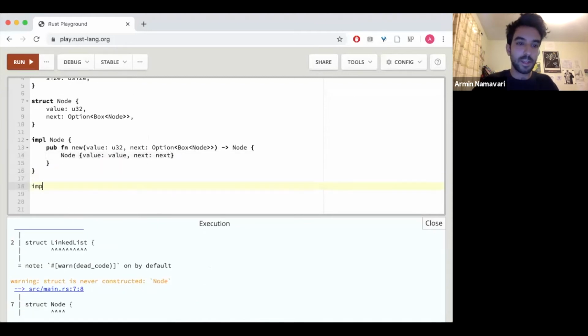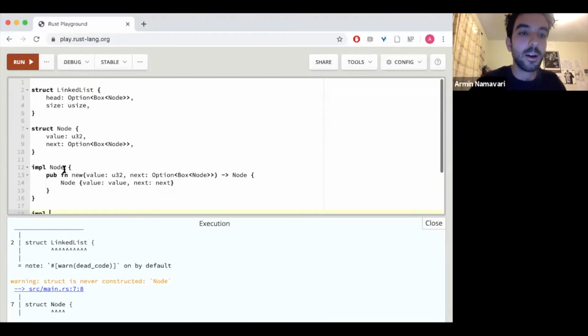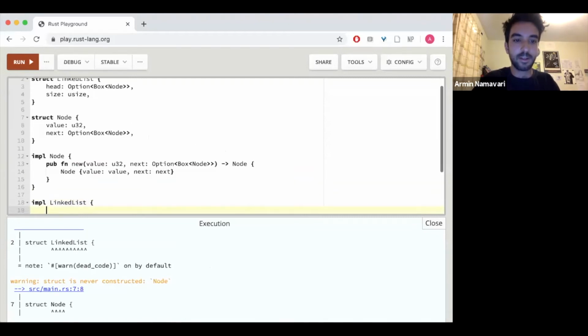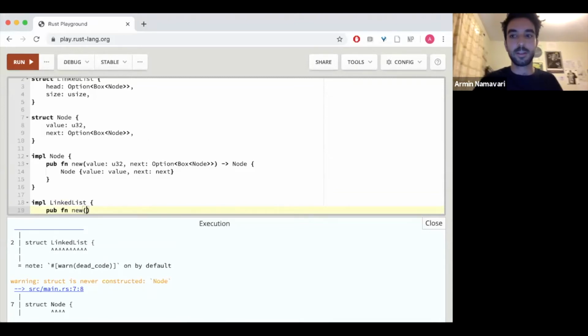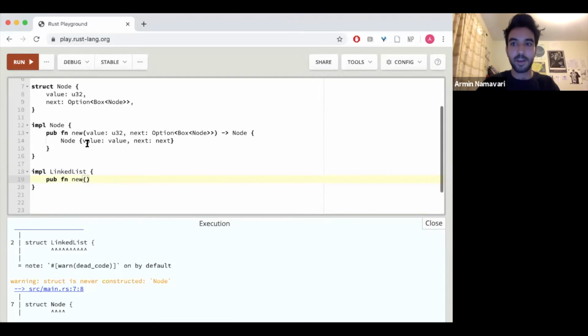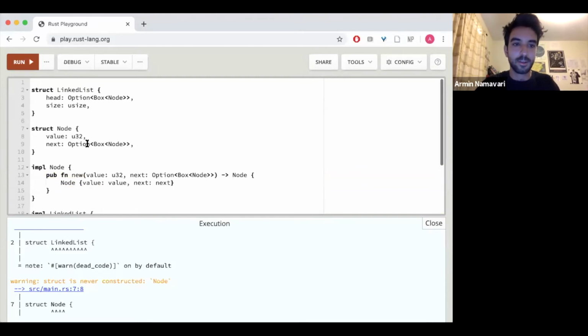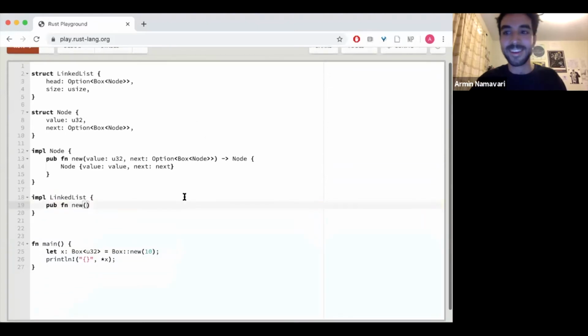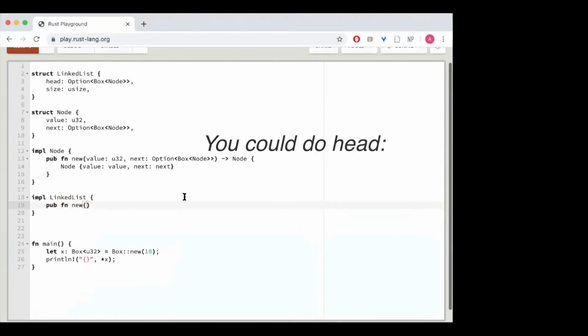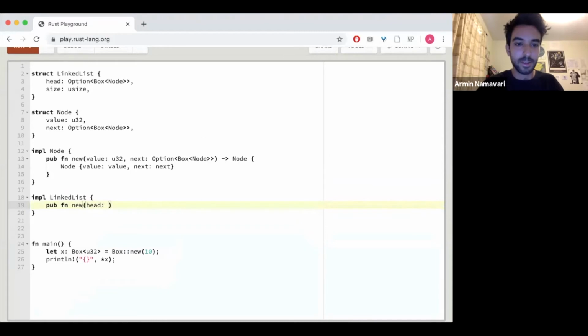So we do the same exact syntax for linked list, right? Now that y'all have seen the syntax, can somebody tell me what I need to type here? Someone narrate for me, help me out here. To remind you, the linked list looks like that. Maybe I should close this actually. Great, now you can see all of it. So what do I need to type here? Exactly right, so head is going to be of type.